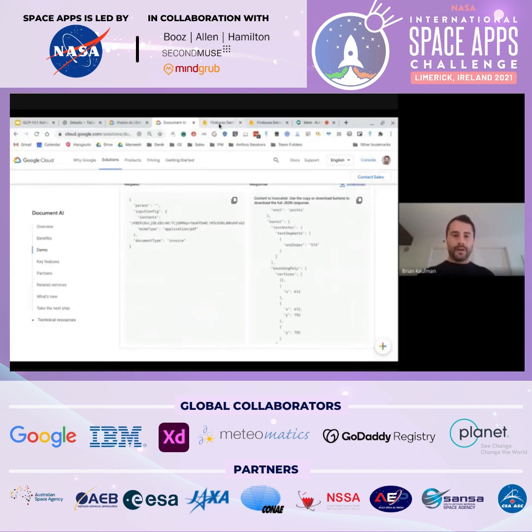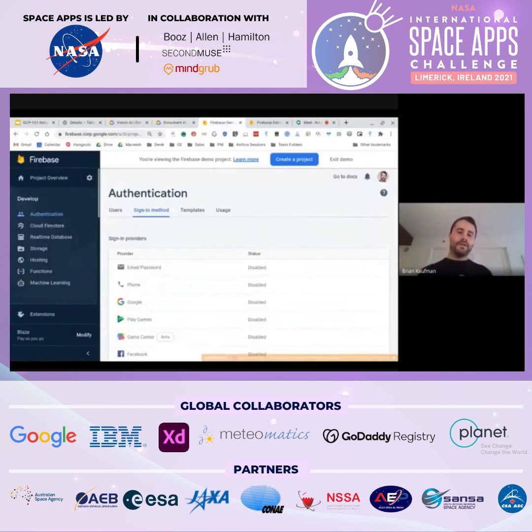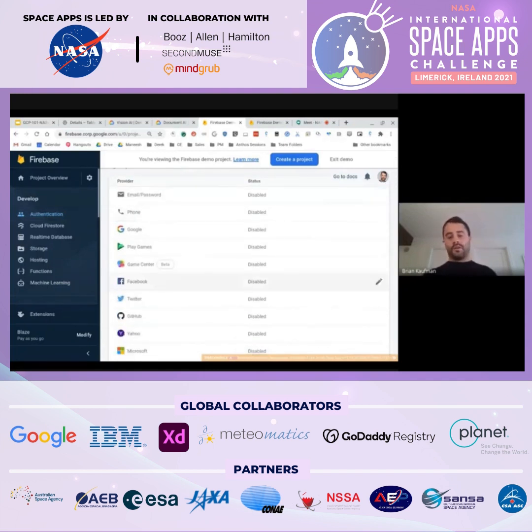Next, let's move on to Firebase. This is accessed through a different console, however, it's integrated with your Google Cloud account. Under Develop, we have Authentication. I can use these pre-built sign-in methods to allow authentication and access to my applications. I can also take advantage of our cloud file storage, our real-time databases, hosting of static files, cloud functions, and some machine learning capabilities right in Firebase.